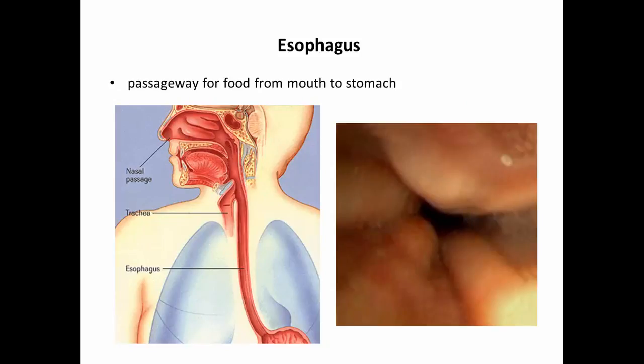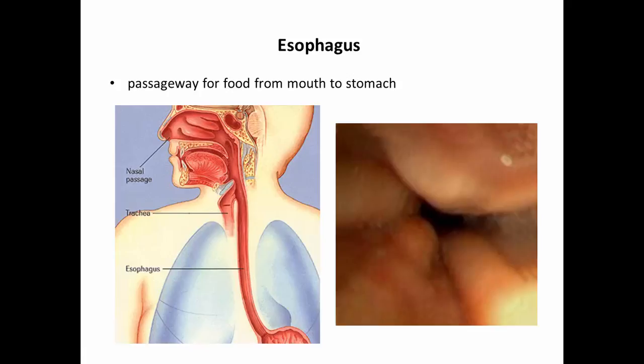Okay, our esophagus. So this is our food tube. It runs towards our back, behind the trachea. So we did the respiratory system already, and when we breathe air in, that goes down our trachea and then into our lungs. Our esophagus goes from our mouth and pharynx, but then it goes behind the trachea and then down into the stomach. So it's a passageway for food.